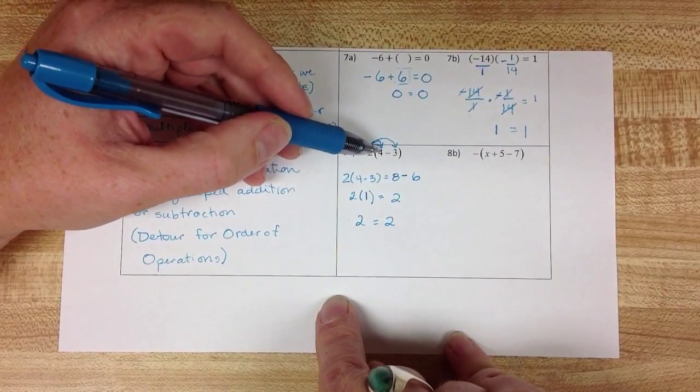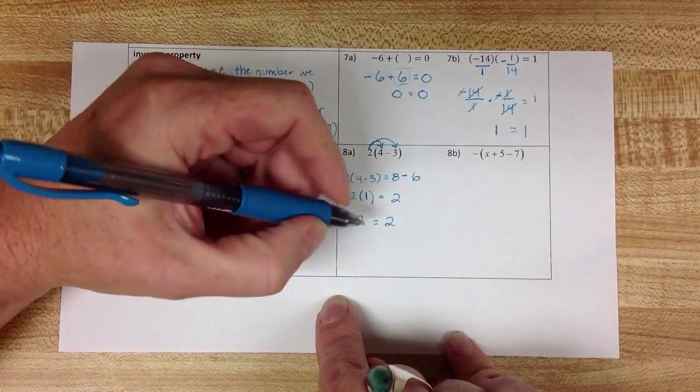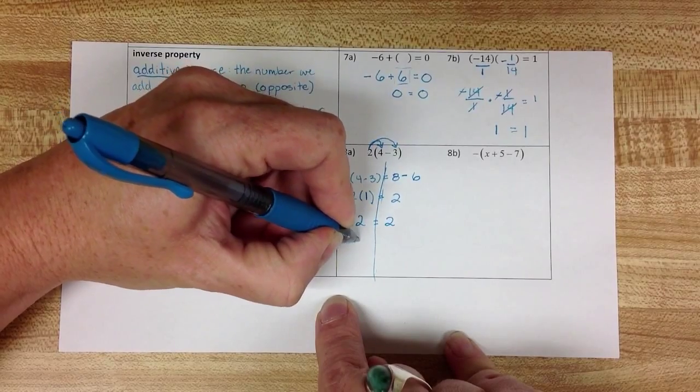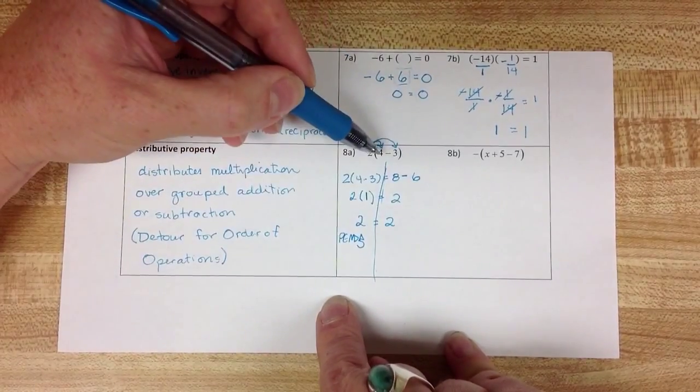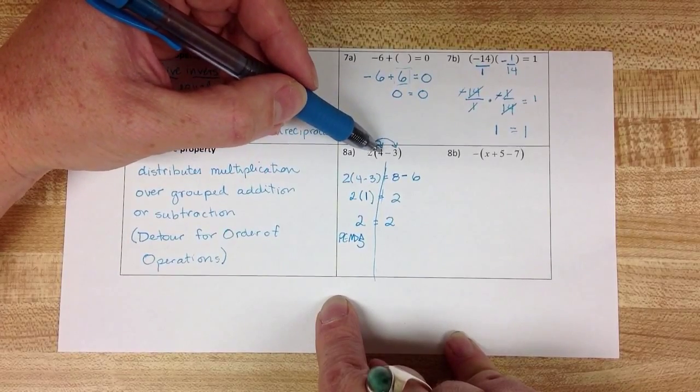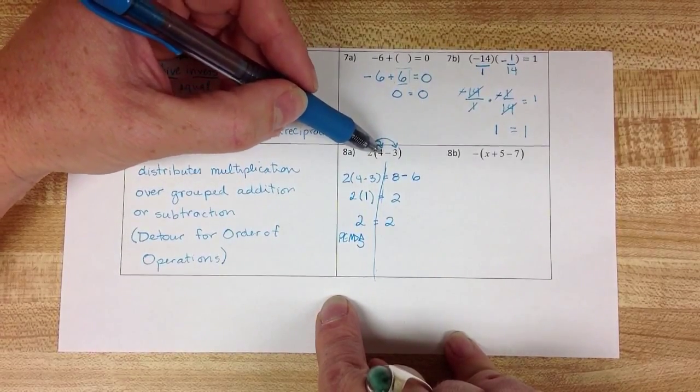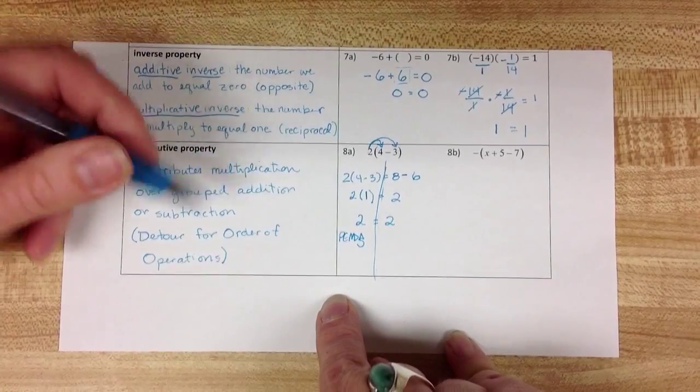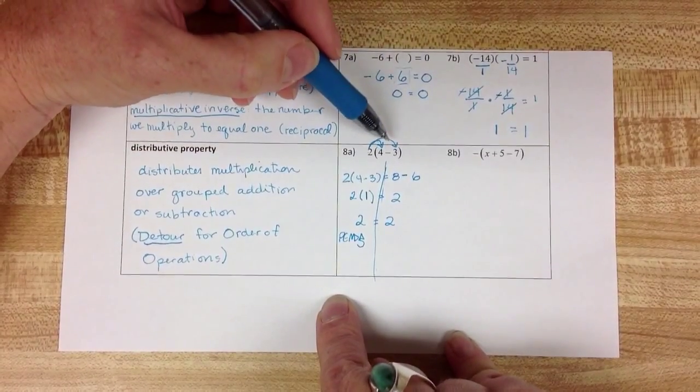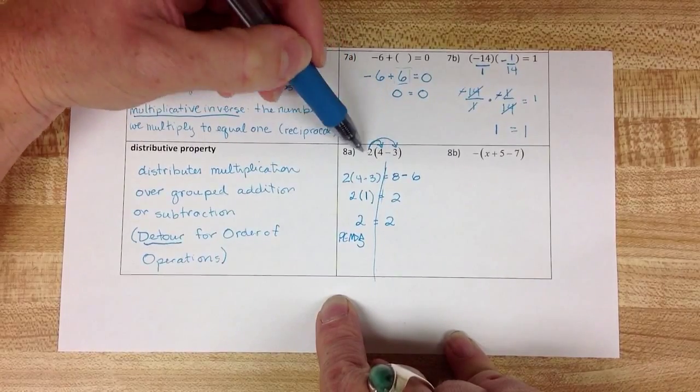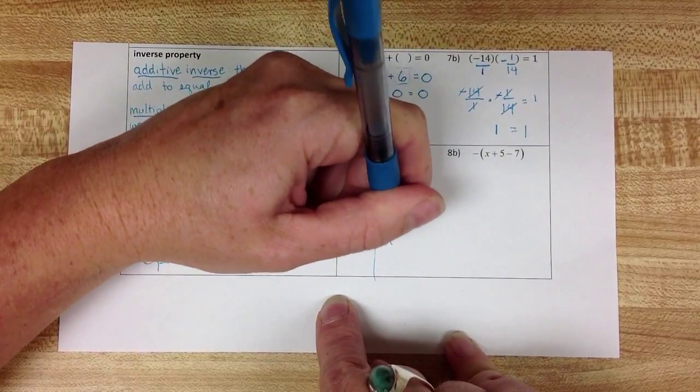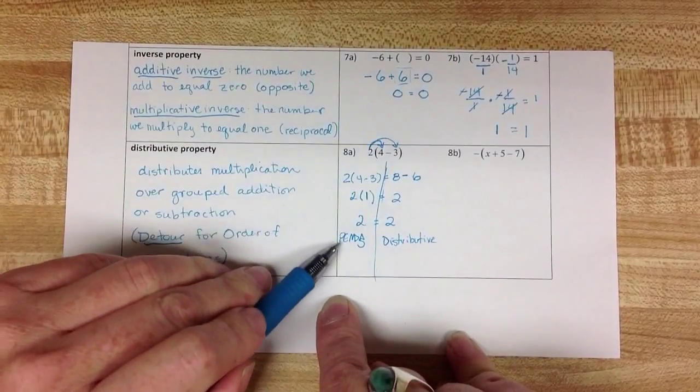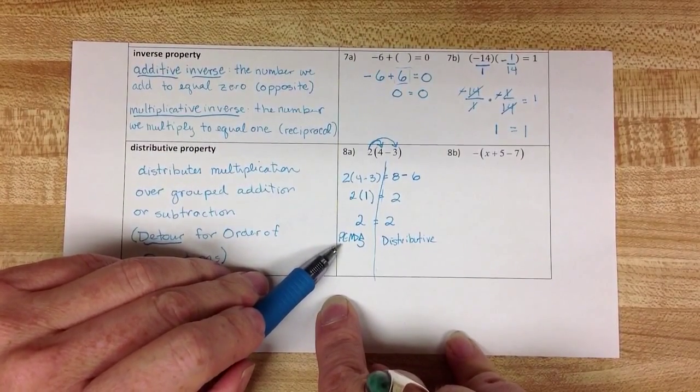The reason that we might want this workaround is that if they give us all the values, we would just follow PEMDAS. But as we start to move into algebra, you're going to have places where one of these numbers might be a variable. So you can't do what's inside the parentheses because you don't know the value of one of those numbers. This distributive property gives us a detour to still move forward with the math when we're unable to do the parentheses before the multiplication. This is the distributive property on this side. This is traditional order of operations, otherwise known as PEMDAS, on the left side.